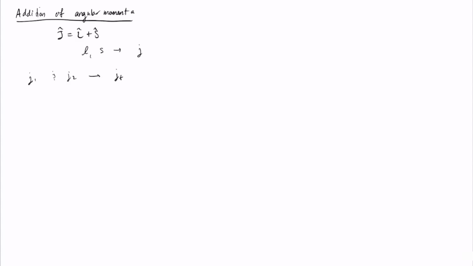So when you combine angular momenta J1 and J2, the possible values of J total that you will get will generally be, the lowest value you can get is the absolute value of J1 minus J2. You can see other values that will always be separated by 1 unit of angular momentum. So you see the minimum plus 1, plus 2, and so on, up to a maximum value of J1 plus J2.